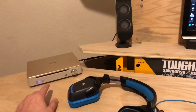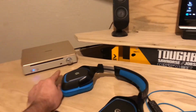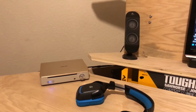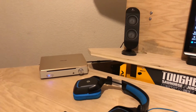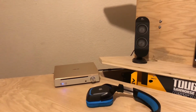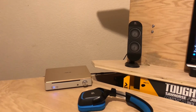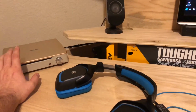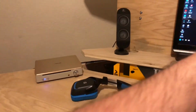Now, there's the power button, and if you click the volume wheel, whenever you have audio going through it, you can enable the surround sound button there. Honestly, I tested it on some games, some music. I really didn't notice a difference with that on or off. For me, it didn't do anything. Maybe back in the day when this came out, it did more, but what is supposed to happen when you engage that is it will process the audio on board instead of on your PC and help with the surround sound.